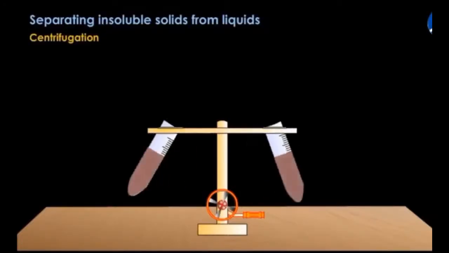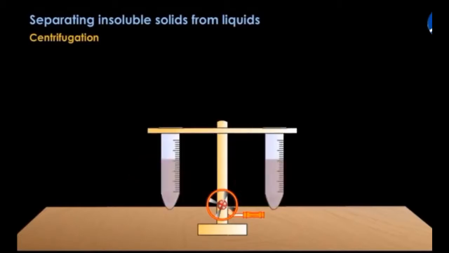Children, now we will understand the centrifugation process. The centrifuge is a machine that rotates at very high speed, and by centrifugal force, substances of different densities are separated, and the heavier ones settle down. This method is used to separate suspended particles of a substance from a liquid. And the process of centrifugation is widely used in dairies to separate cream from milk or curd.